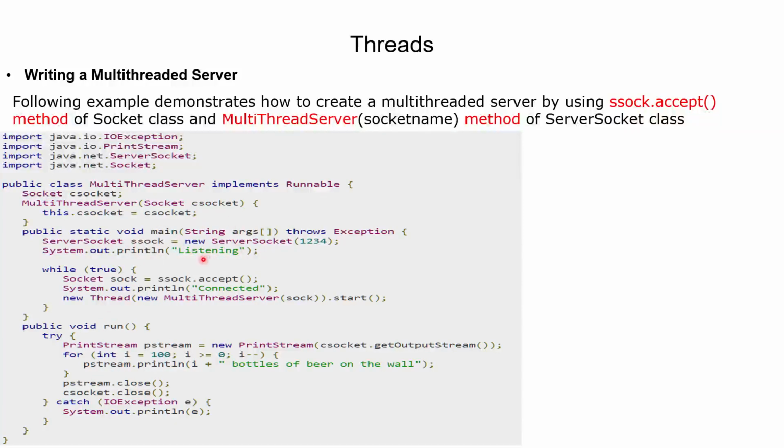So essentially what's happening here is we're instantiating our server socket with a port, and we're listening. So we're listening for a connection. And when a connection happens, it outputs connected, and then the thread starts, and it will simply loop through and count down here and output from 100 with this string here about bottles of beer on the wall. So it's counting down the bottles of beer on the wall as the thread executes. Again, it's a little clearer if this is input and actually executed.